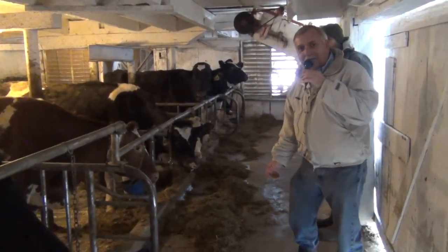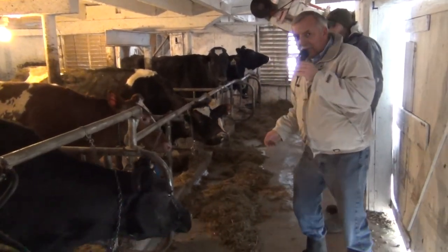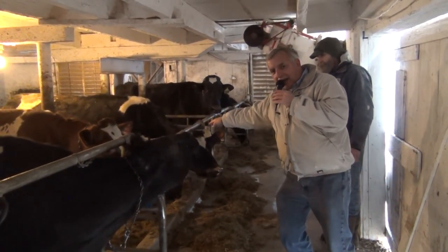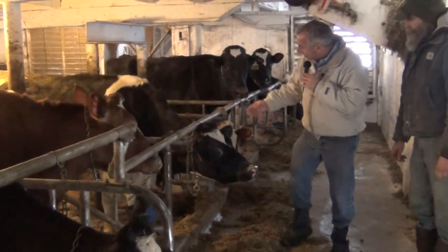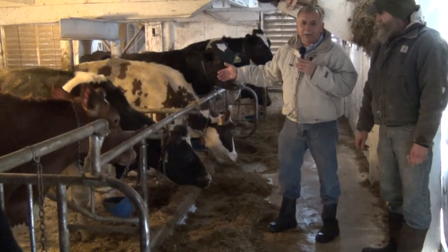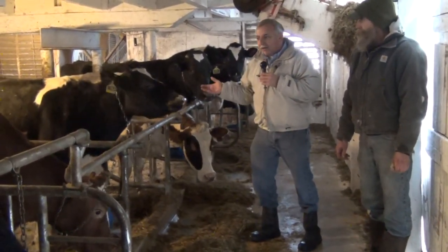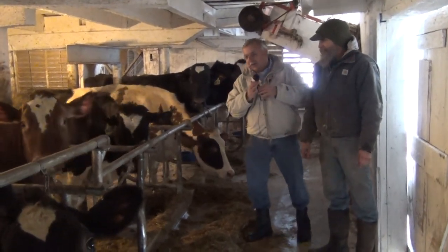Here at the other end of the barn, we want to show a difference. This is the same stall design, but because of a feed elevator and the need to get a feed cart into this section, this area had to remain at a lower level — similar to how it was before. You can see a cow right here with her hair rubbed off from rubbing against the bar. It's certainly much improved from what it was before, but because of limitations of the old barn structure, this section had to be done that way. Phil notes he puts the smaller cows down here since they're a little more adapted to it.